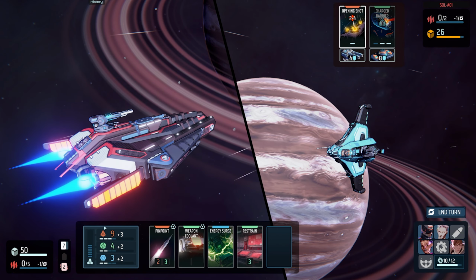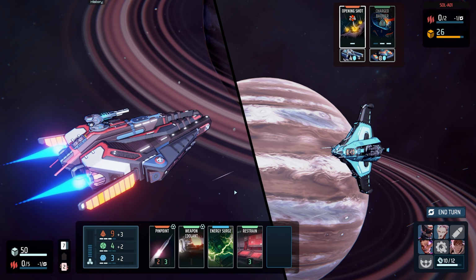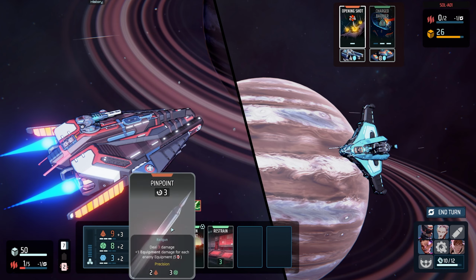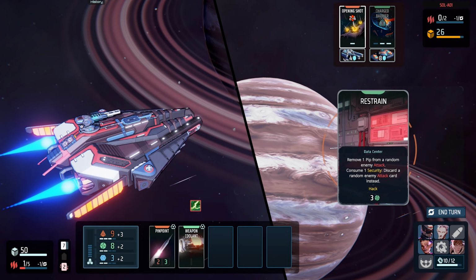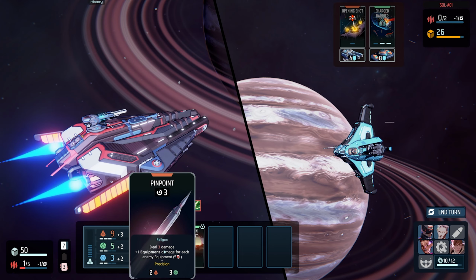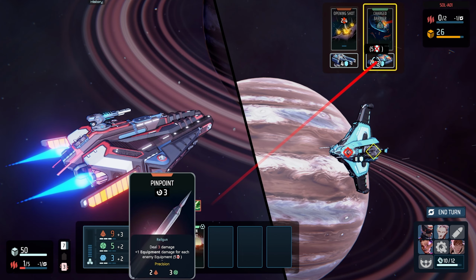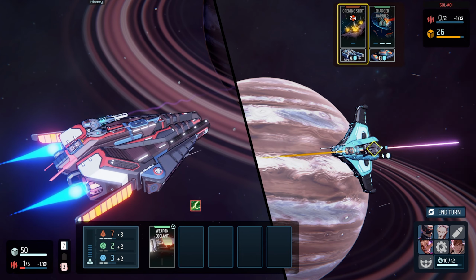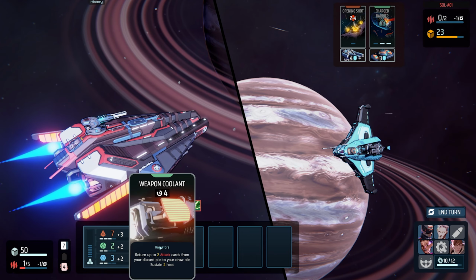Nice. Ammo dump gains me 4 ordnance right off the bat. We are not, let's go ahead and use energy surge. That's going to give me a lot there. I'm going to do restrain, which removes enemy 1 pip from a random attack, which means they can't do opening shot again. And this time I'm going to use that to go after this guy to see if we can't then knock him out in the next turn.